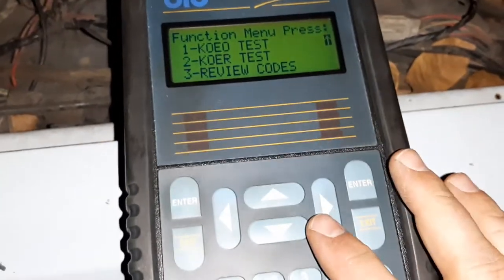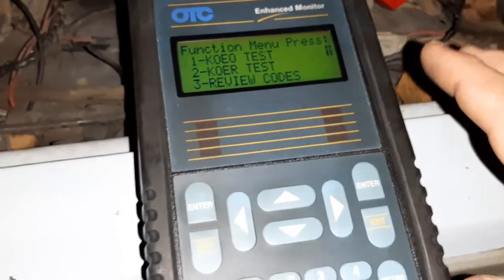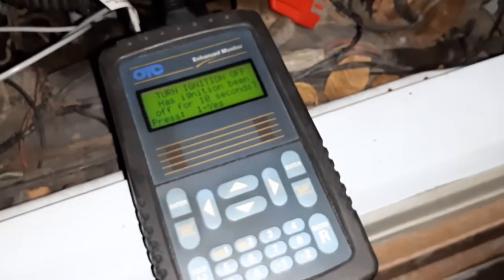Let's review the codes. So we'll go to, actually, you know what, let's do a running test. So we will do two. Ignition, it wants off for 10 seconds. The ignition is currently on because we just did our last test. Turn key off, and had about 8 seconds to go. I feel like it's probably a lot less than 10 seconds is necessary, but, you know, let's do what it says. So that's about 10.